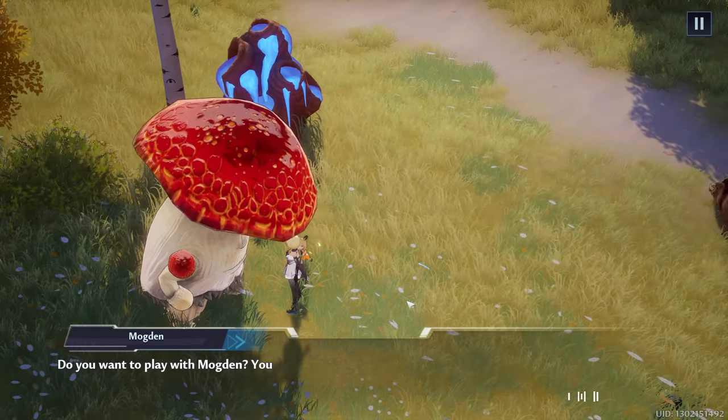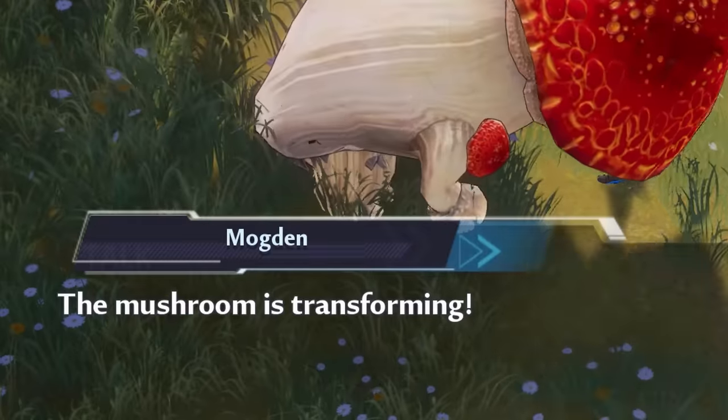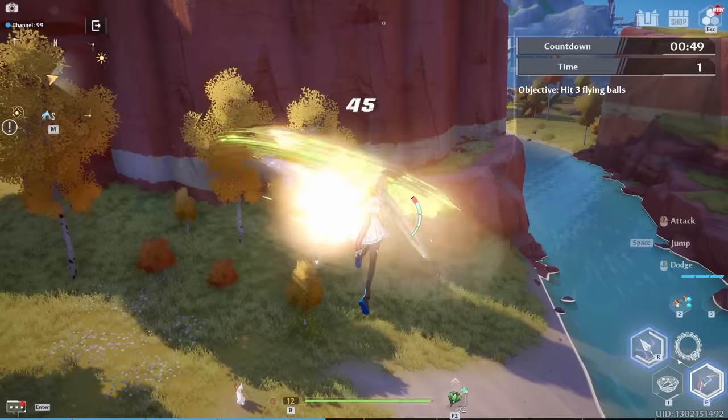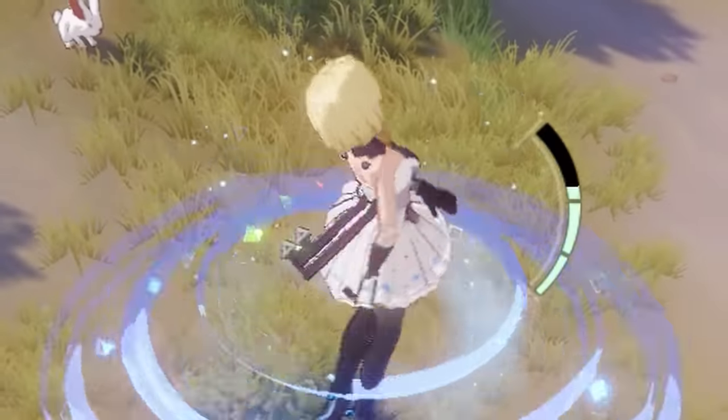I'm ready for it now. Do you want to play? You can still play one more time. If you fail, you can keep playing. I don't know what he wanted me, but Mushroom is transforming. I'll do it now. What is he doing again? Hit three flying balls. Sure. Yeet, I hit one. I'm taking damage off your shitty minigame, Mushroom Man!